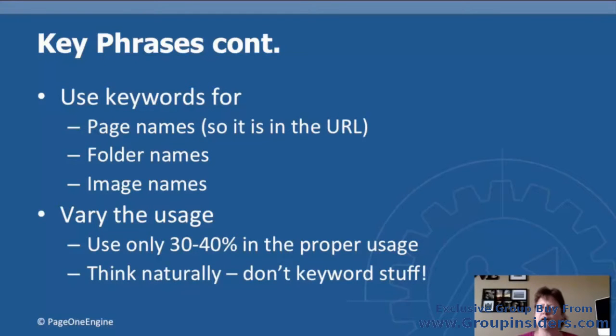And then think naturally. Don't keyword stuff. There's nothing worse than reading an article out on a content page. We're going to talk about content here shortly, but there's nothing worse than reading an article that reads badly because somebody's trying to use the keywords so much that it just doesn't read naturally. So think about that and don't use it where it doesn't belong.